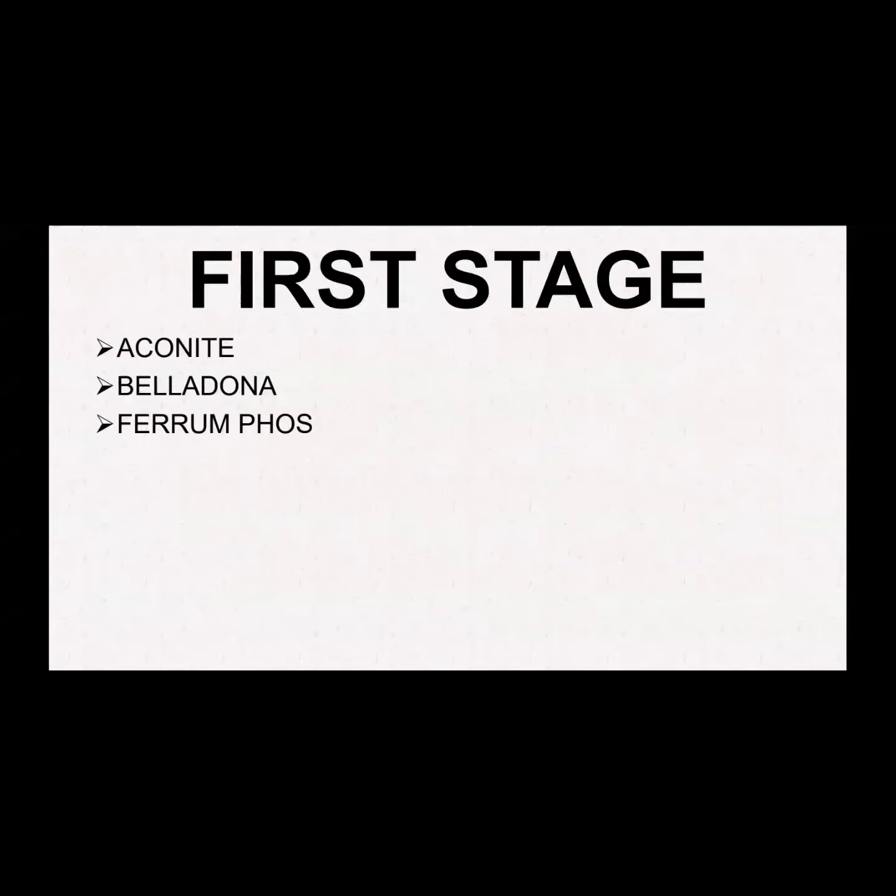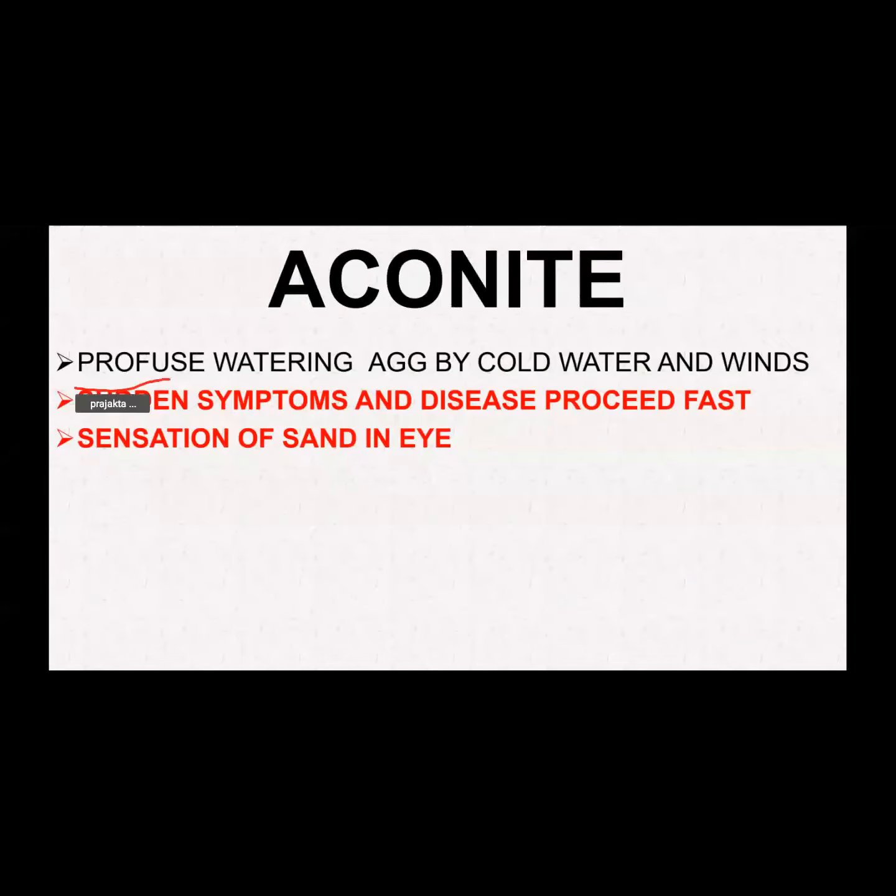What are the symptoms of aconite in conjunctivitis? Everybody knows aconite is an acute medicine, and the manifestation of its symptoms is sudden, fast, and severe. The patient will complain, doctor, I was good till the afternoon, but in the evening I'm feeling so much watery eye, so much burning in my eyes. It started just an hour or half an hour before. Until then I was completely okay.